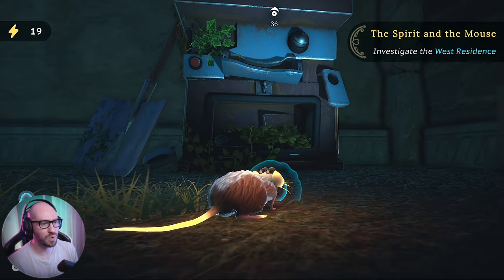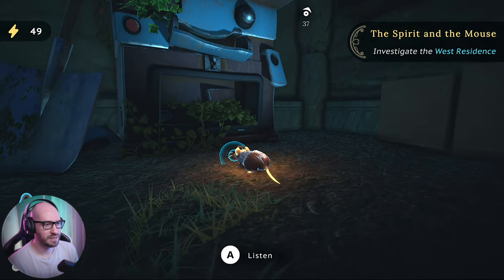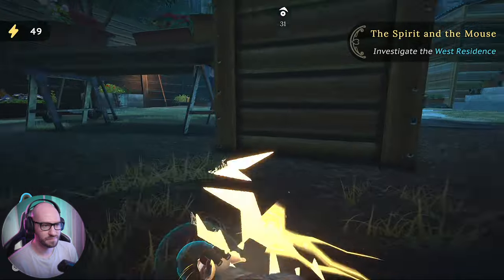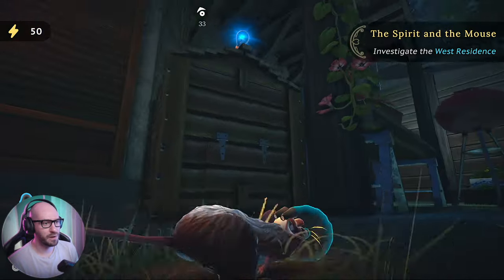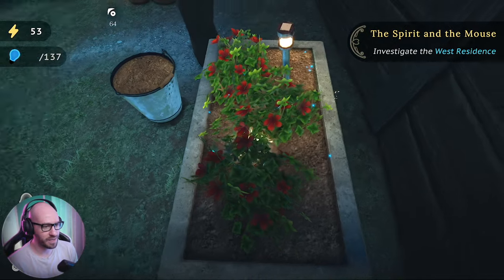Whoa, the Kibblin box is all broken up though. Look at this. It's very old and rusty, out of service. Yeah, I don't think I can do anything with it. Definitely we're not gonna be able to activate this one for sure. Alright, in order to climb up here, I think I'm going to probably have to do this with this house. We're going to have to do something with the house, I want to say. I also see one hiding back here in the bushes.